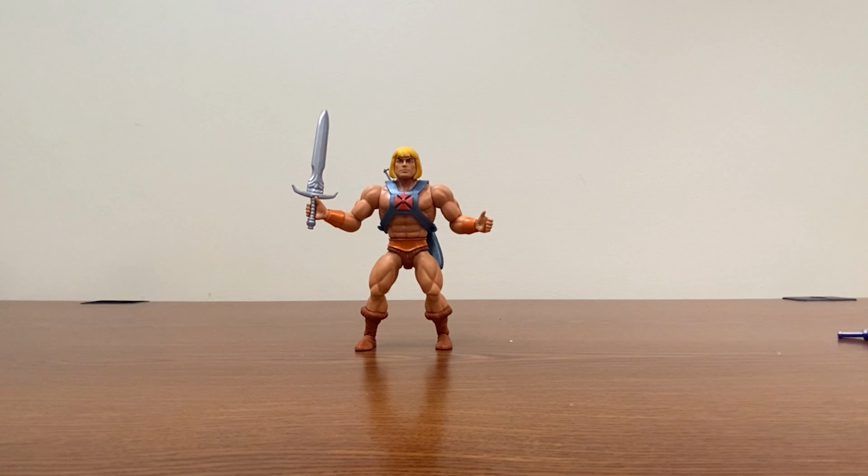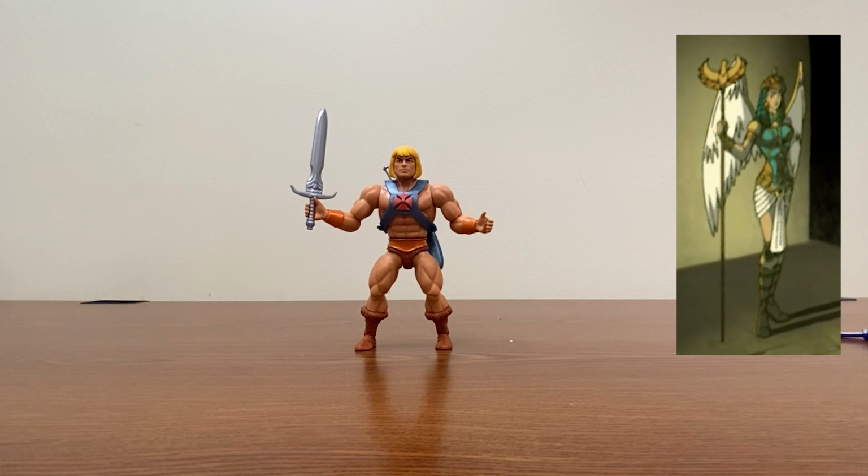Anyway, I think that concludes our look at the Cartoon Collection He-Man. Please feel free to let me know if you decided to get this one as well. I know there are a few collectors who have decided not to support the cartoon collection, wishing rather to just continue on with the Origins standard line, which I can't blame them for. I would still like to see the rest of the Origins characters come out. And I will always say, I don't care which figure line does it, whether it's Origins or whether it's Masterverse.